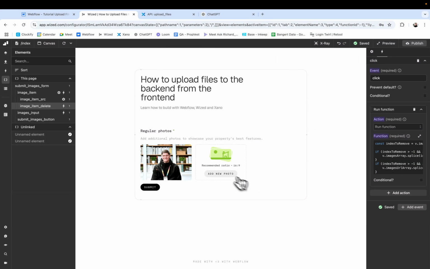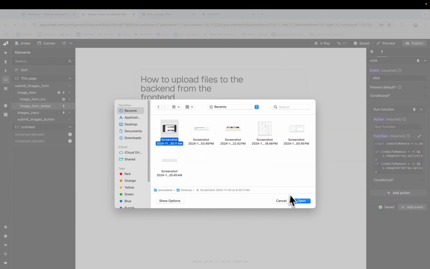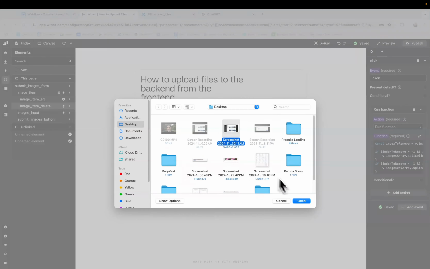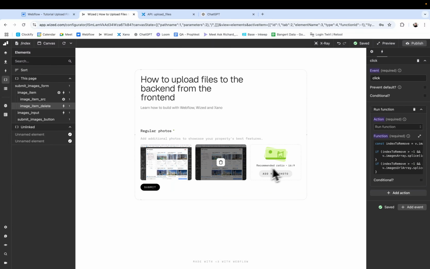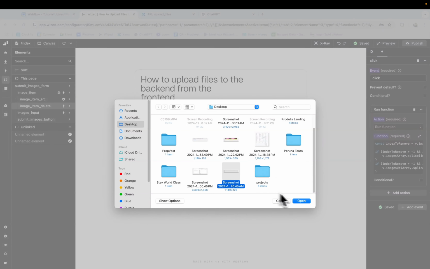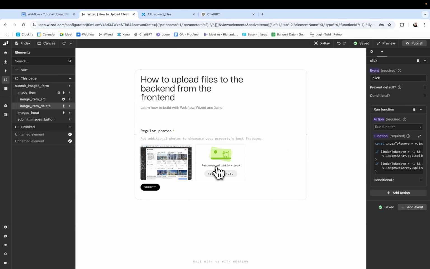So now we add an image, we add another one, and now if I click here, it removes it. So that's awesome. By the way, do I have other images? Yeah, I have the screenshots here. Another screenshot. Let's add this one. And now if I delete this, okay, awesome. Fantastic, it's working perfect. Now let's jump into the most complex step, that is how do we send the data to the backend. It's not complex, but it's just slightly a bit of work, but we will definitely be able to use ChatGPT for that.